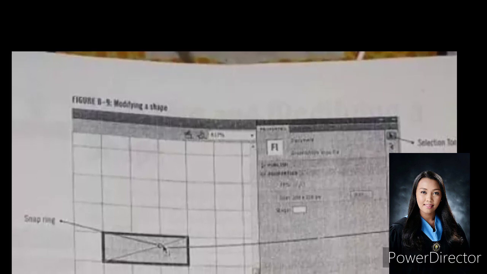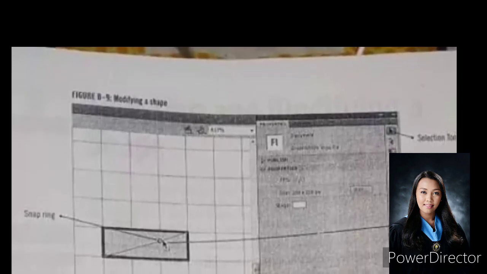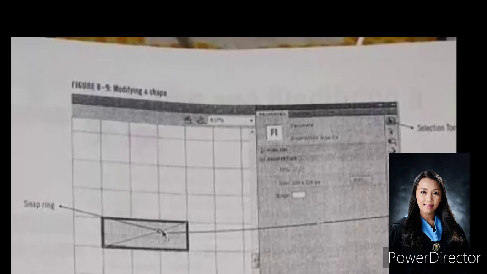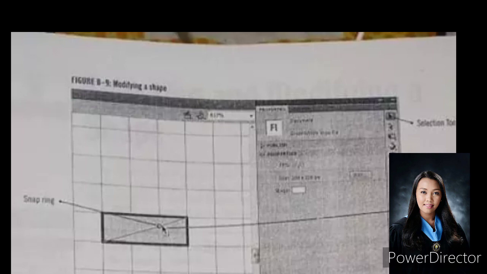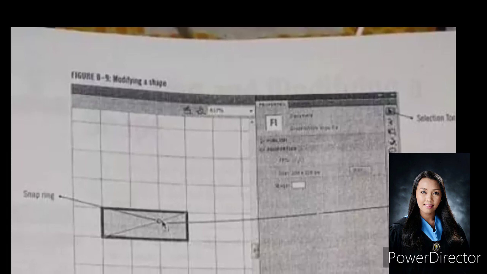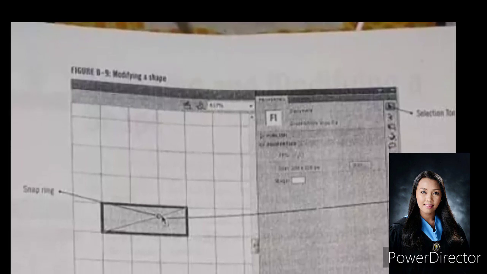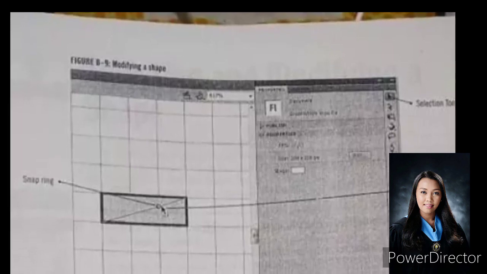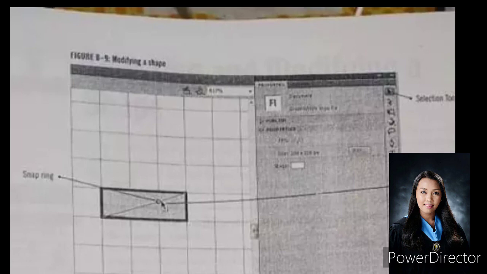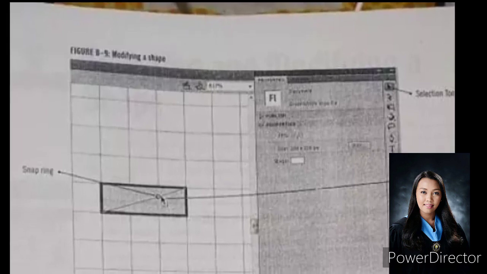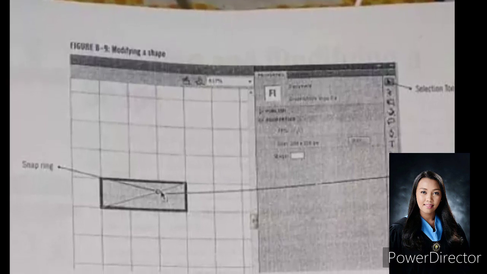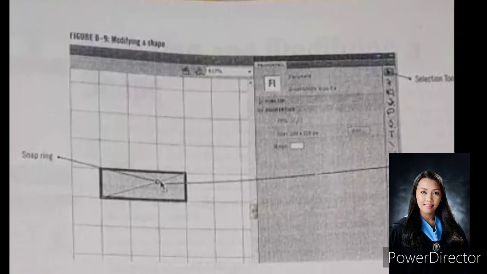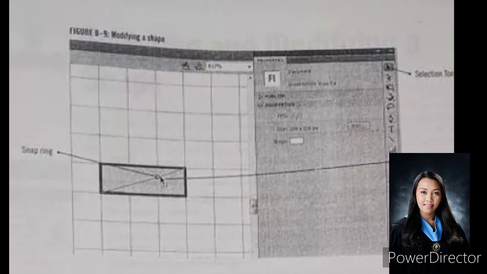For example, say you want to show an airplane circling in the sky. You could draw and modify an oval shape on a guide layer and then use it to create the motion path of an airplane graphic flying on another layer. You can also import or copy a graphic to a layer, then convert it into a guide layer. To do so, right click, or control click on the Mac, the layer.